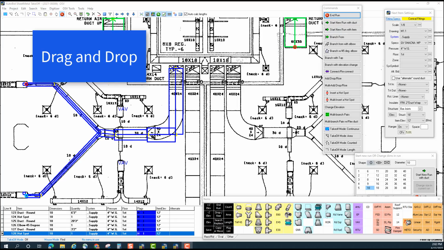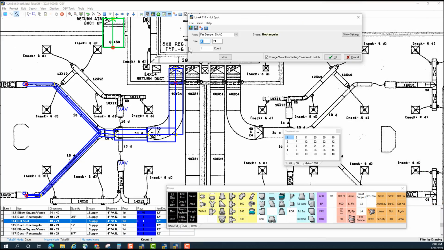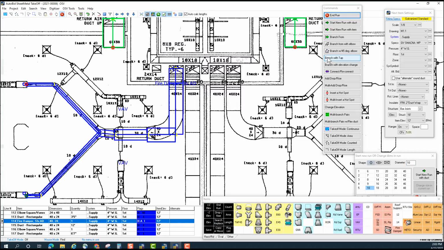We also have the ability to do quite a few different scenarios where we can use a drag and drop way of doing takeoff. Now I've taken off this medium pressure duct here, and I forgot to put in this fire damper sleeve and access door. I could find this item on my mouse menu down here. There's the assembly for the fire damper sleeve and access door. Holding down my left button, I can drag that right onto the duct, and I'm going to hit the center line of the duct. By dragging it onto the duct, it knows the size and all the other settings that go along with that duct that I drag and drop this onto. I'll click OK, and now the fire damper sleeve and access door is there.